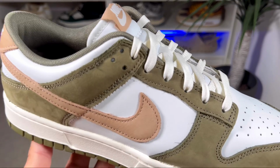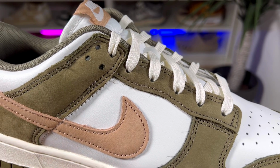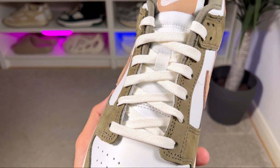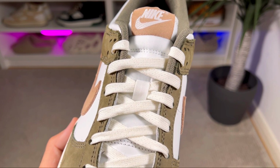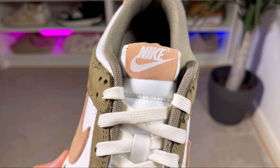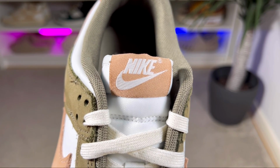As in for the actual lacing system, we're gonna have your normal punch out holes which will keep in place these cream flat laces. And underneath these laces we're gonna have a decent amount of padding for this white tongue, which will be a nylon one. And this one also has here at the top this salmon tag, which on top will have the Nike lettering and also the Nike swoosh in this white color.